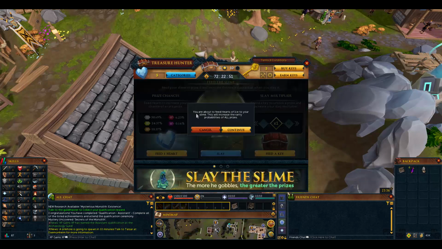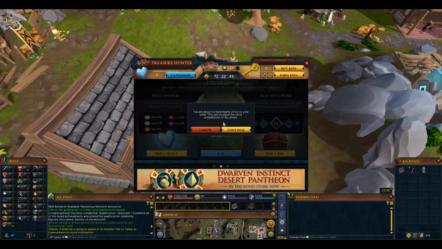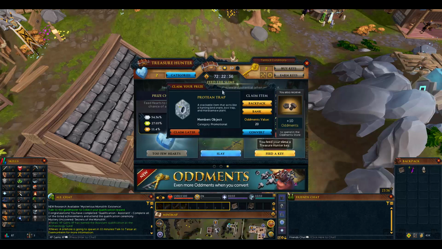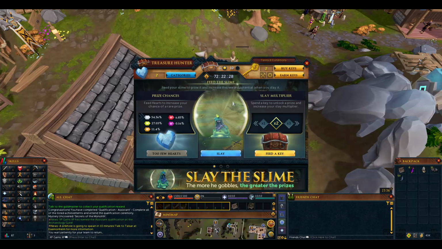Feed 1 heart. You're about to feed hearts of ice to your slime. This will increase the rarity probabilities of all prizes. So we'll do that then. Spend 1 heart. You feed the slime 1 heart. Feed 1 key. Claim prize. So we stack up an item that acts as a hunting bird snare. Oh, a protean trap. Okay, so we could put that in the backpack. Our automates. So what happens?